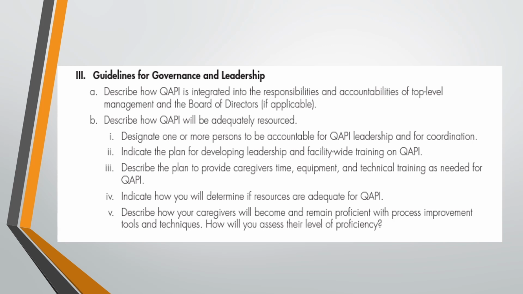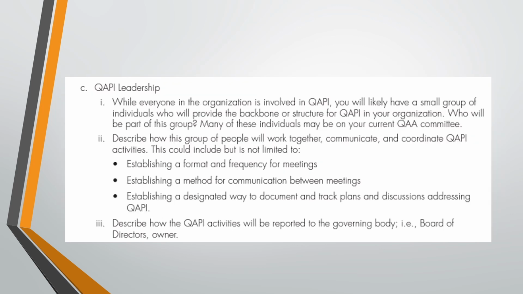Okay. QAPI leadership. While everyone in the organization is involved in QAPI, you will likely have a small group of individuals who will provide a backbone structure for your QAPI in your organization. Who will be part of that group? Many of these individuals may be on your current QAA committee. Describe how this group of people will work together, communicate, and coordinate QAPI activities.